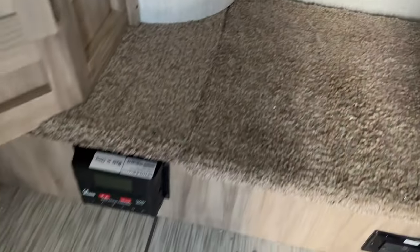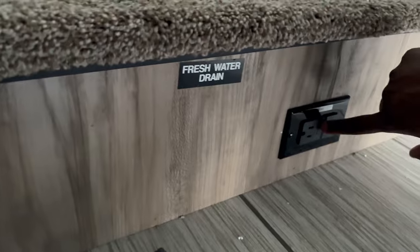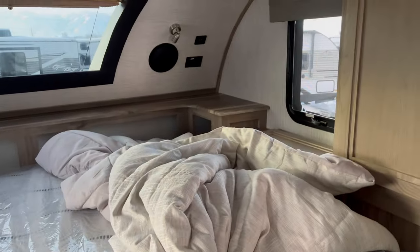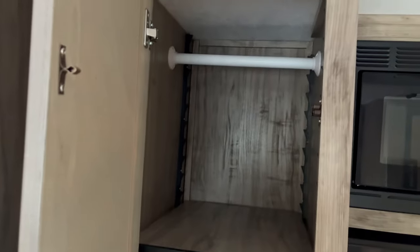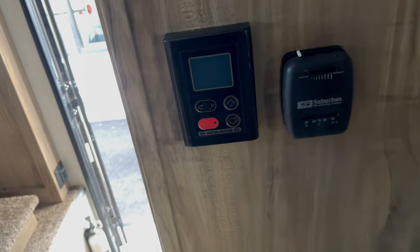This is really cool. This is just for your solar power plugs, and this is going to have a breaker on it. Here's some more storage — a nice size drawer, breaker box, and these drawers are really large too. This is going to be basically your pantry, but you can also use it as a wardrobe. Control panel. And this does have a tankless water heater, and a Suburban furnace.